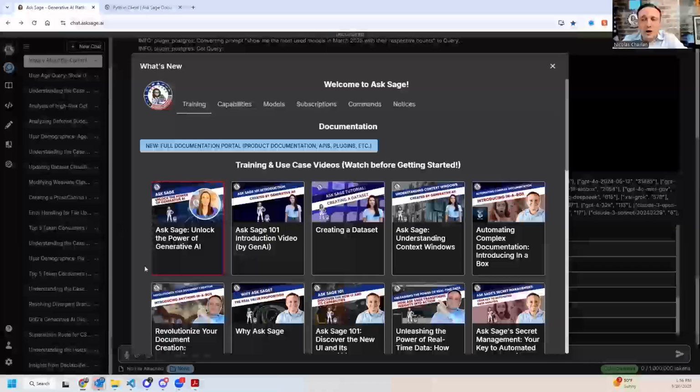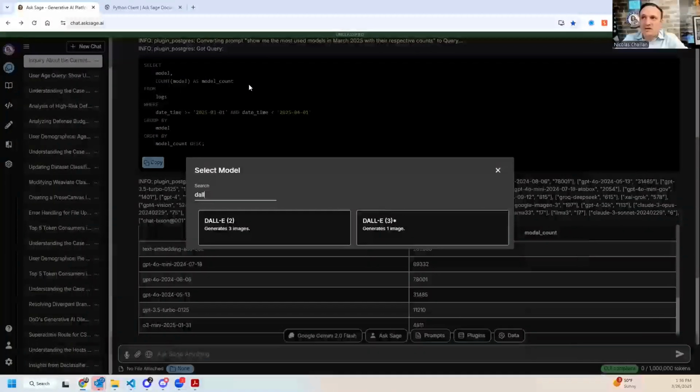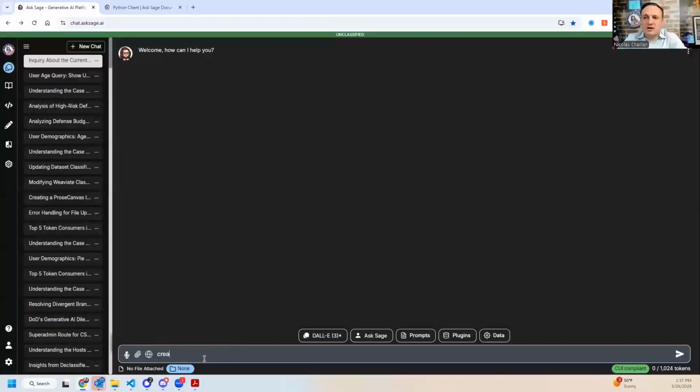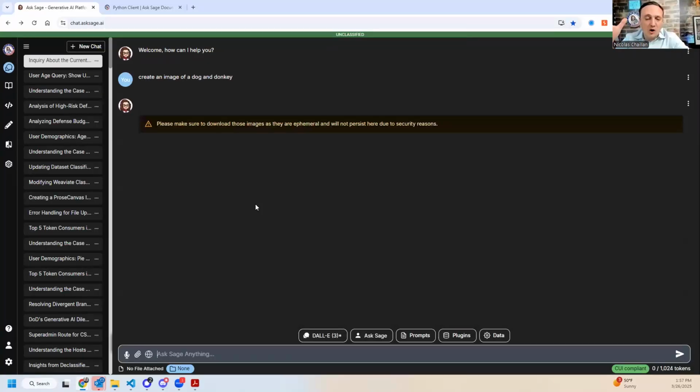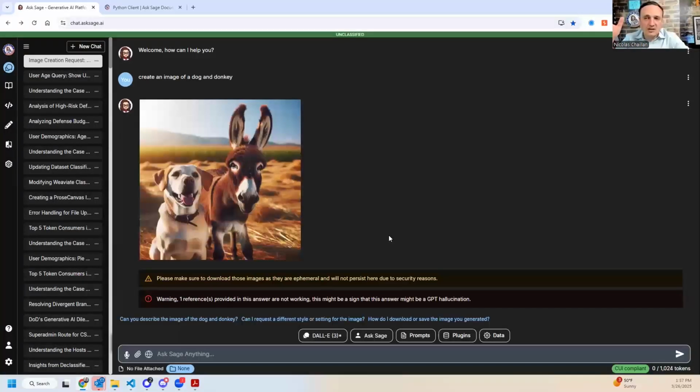And Matthew, we do have image generation already. So it's DALL-E. So if you pick DALL-E here, V3, for example, and I say, create an image of a dog and a donkey or whatever, the bot is able to do that. So we do have image generation already and image recognition too. So you could attach a PNG to GPT-4o and it can analyze what the image is automatically. So you could attach a screenshot or whatever image and ask it to analyze it for you.